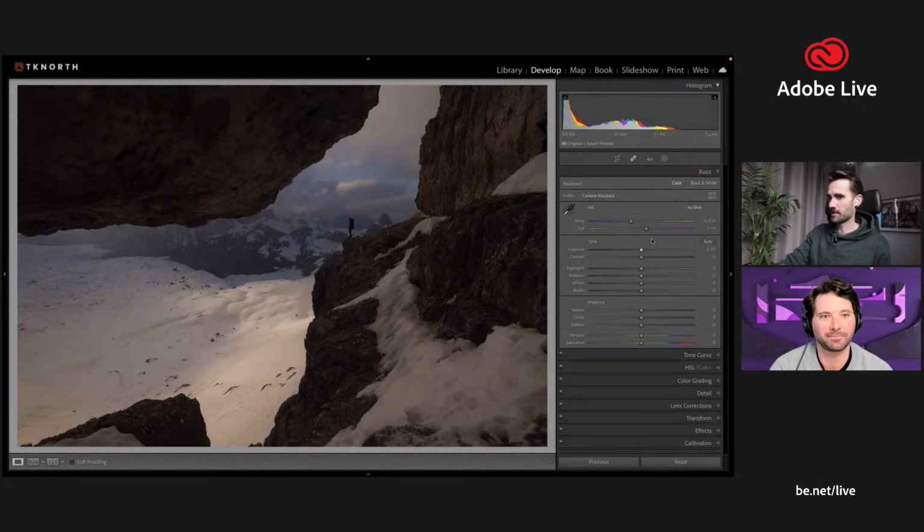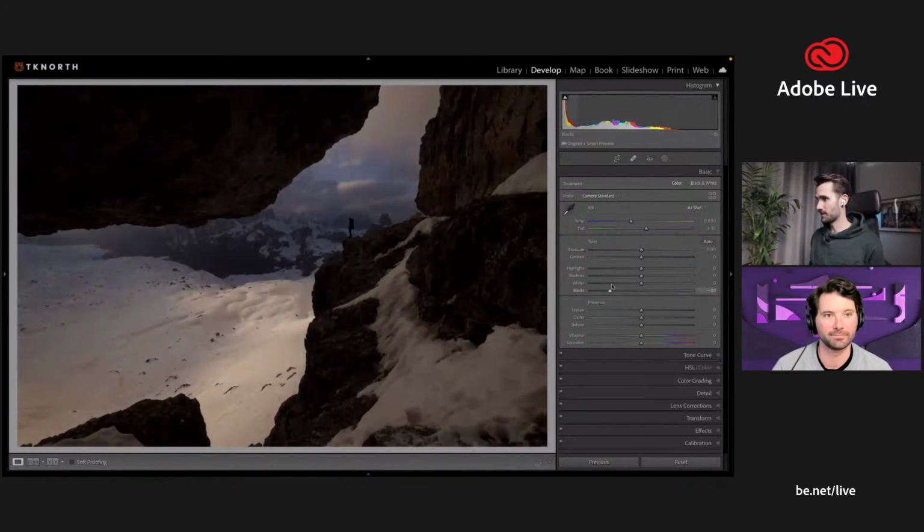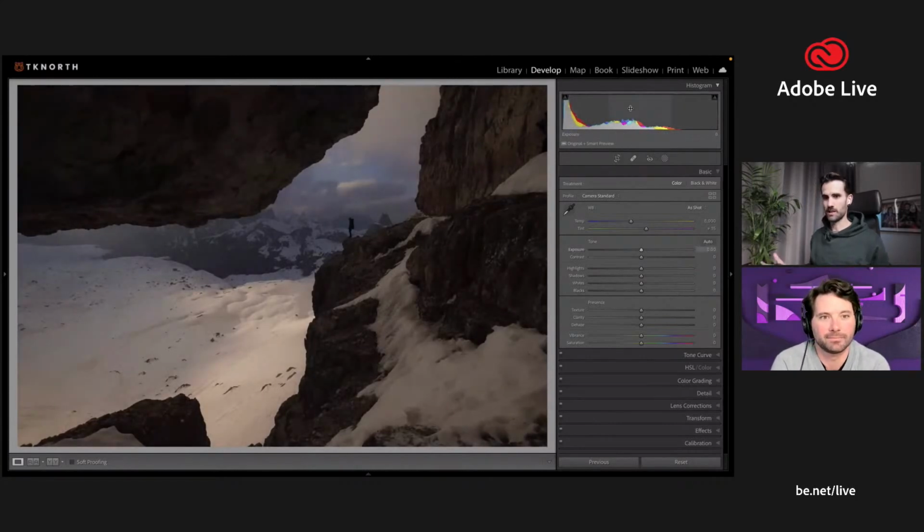So that feedback, obviously we can look at the image and tell whether it's exposed, but having our histogram here is really useful because we can see if our blacks are clipping, if it's too dark, or if your whites are clipping. It's really useful to look at that every so often when you're editing. All right, so let's get started.